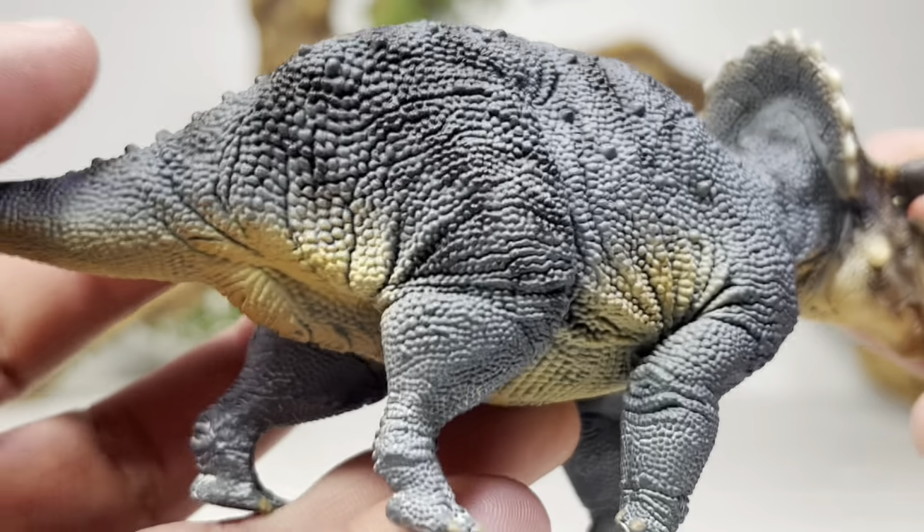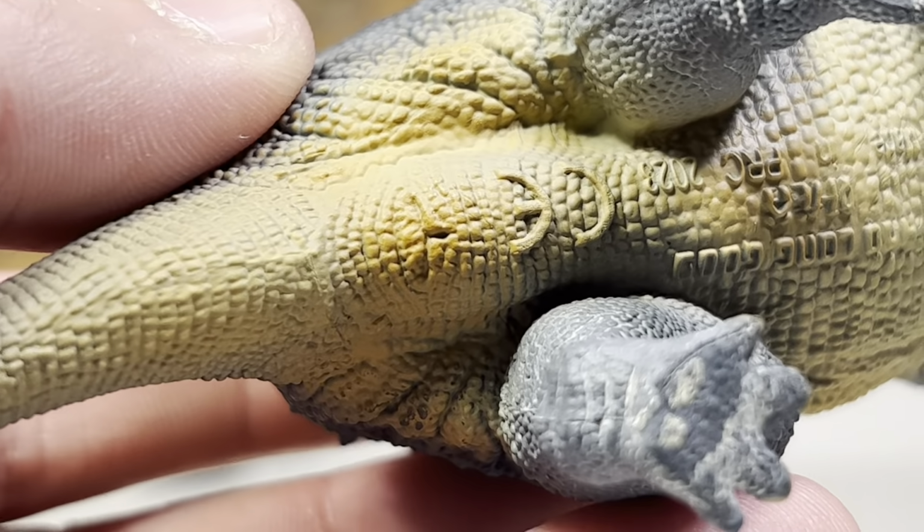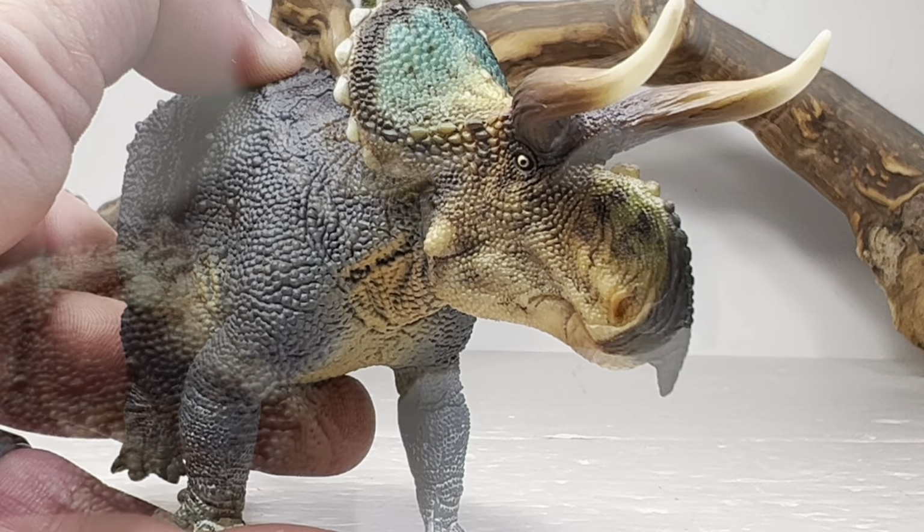But yeah, all around, really, really cool figure. And let's do our dinosaur butthole check. There it is right there. It's a very, very nice looking dinosaur bum. So let's move on to the brown version.